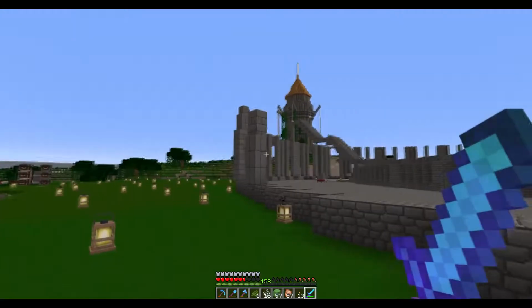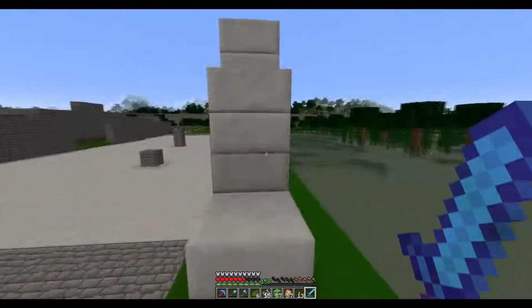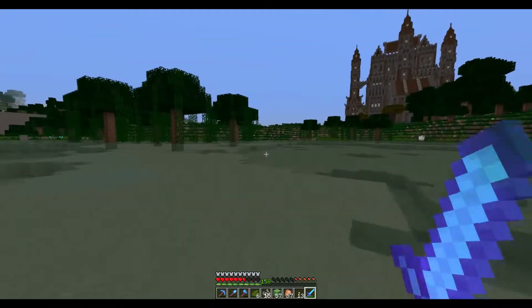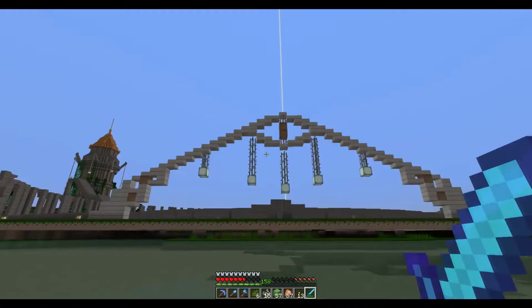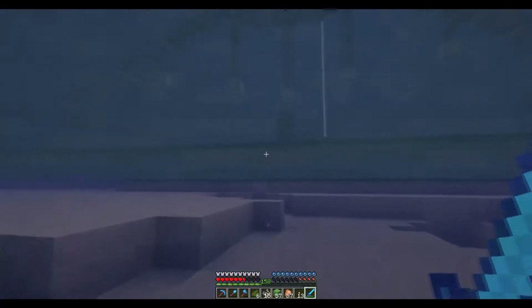This part here is where it became decrepit. This is all open on the opposite side. I'm going to have to fix that up. And you can see over here once I get out to the water. Thank goodness for Dutch Strider. So that's the centerpiece that you come into, and it's all lit up.